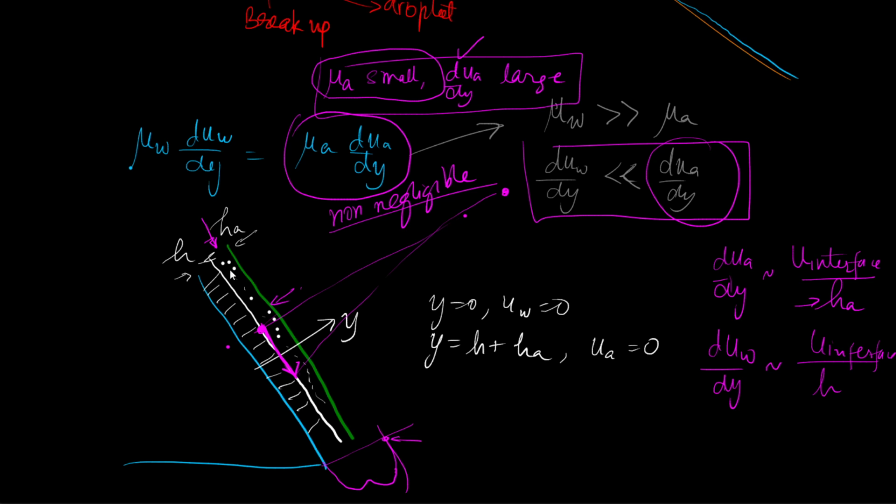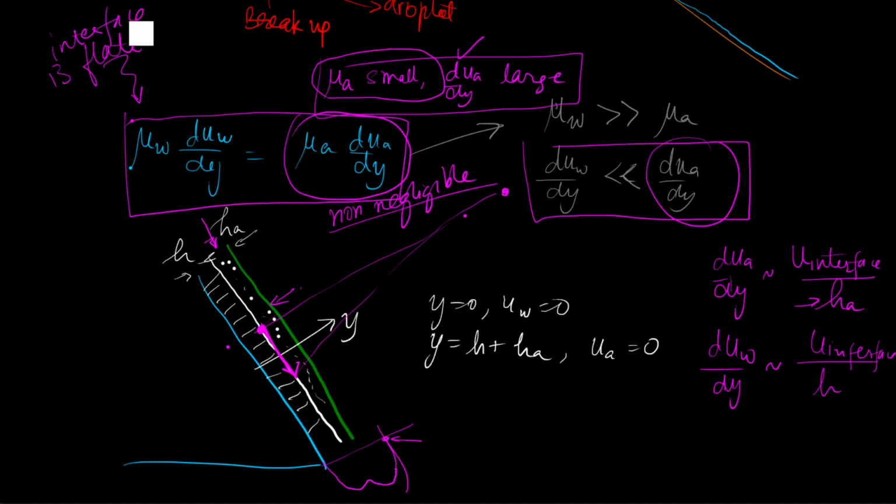But if there is a blower and there is another plate and you are blowing air so that there is a large velocity gradient over here, this term will become non-negligible, and then you have to really account for the entire dynamic boundary condition over here. But once again, all this is under the assumption that the interface is flat. If the interface is non-flat, then you have to take into account separately the dynamic boundary condition.